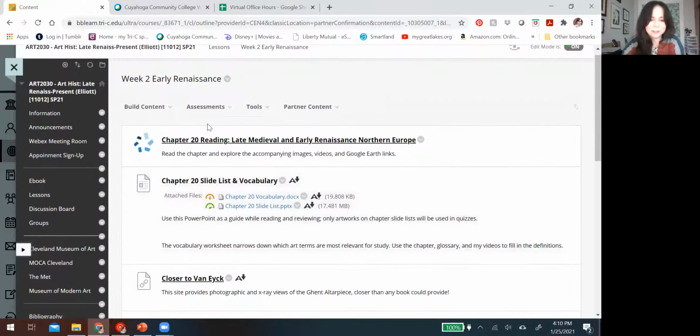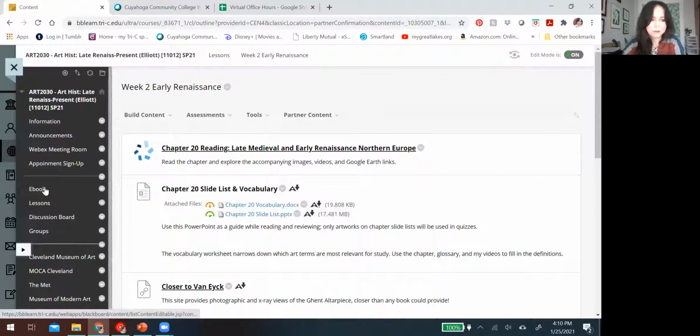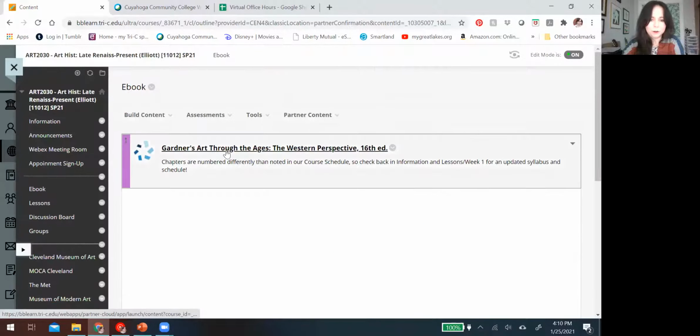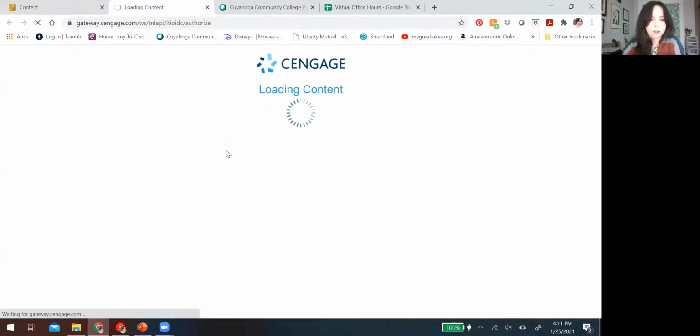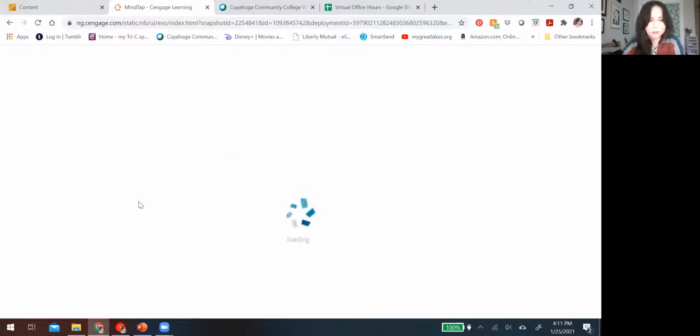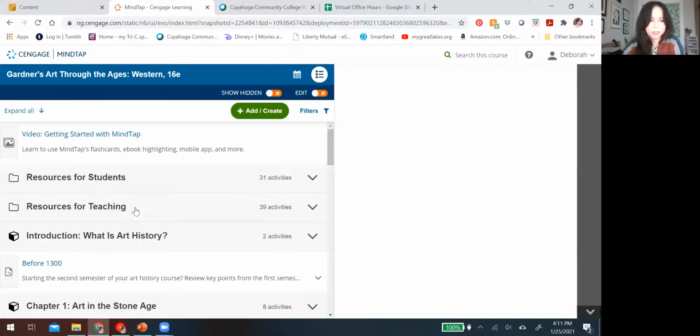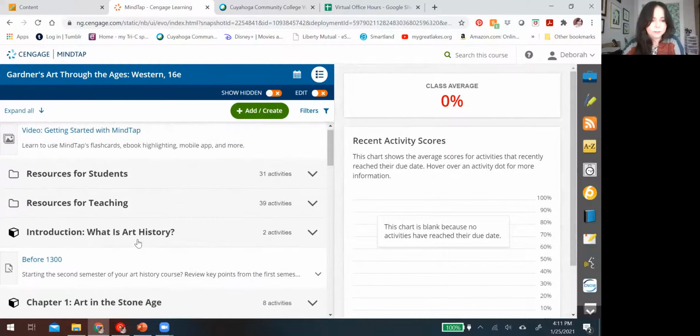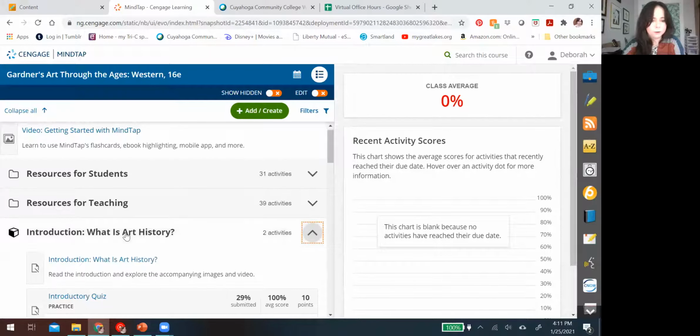So there's plenty to look at, especially when you go to the ebook. Gardner's Art Through the Ages, The Western Perspective, 16th edition. Each chapter has more video. You have wonderfully high resolution images of the artwork that you can zoom in on. And for example, here's our intro.